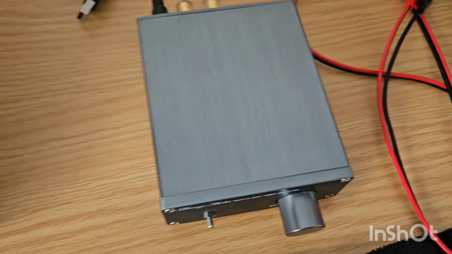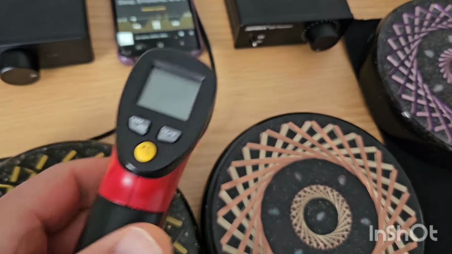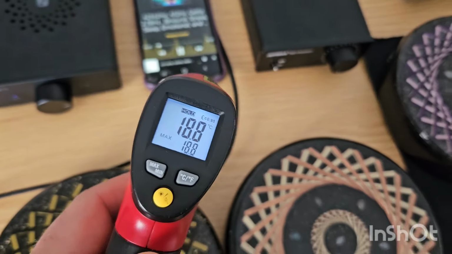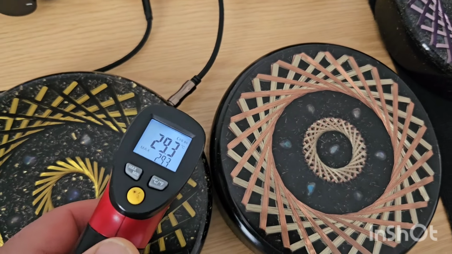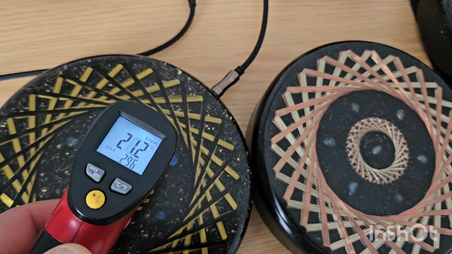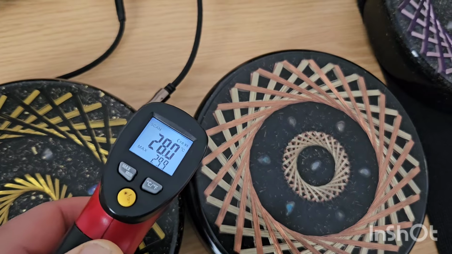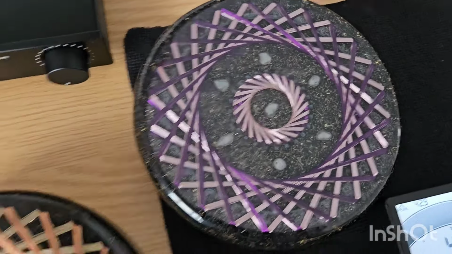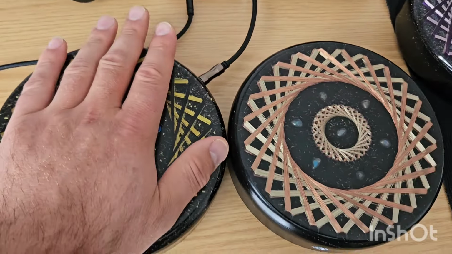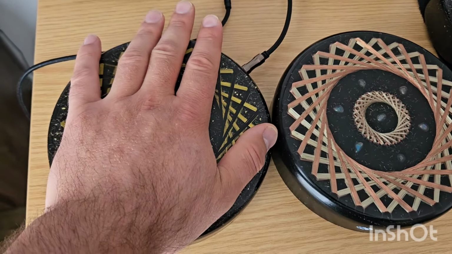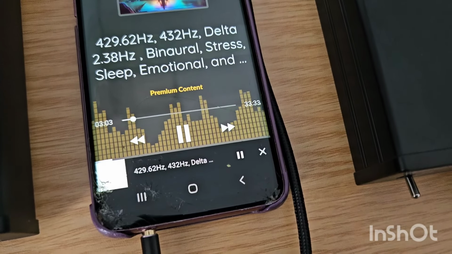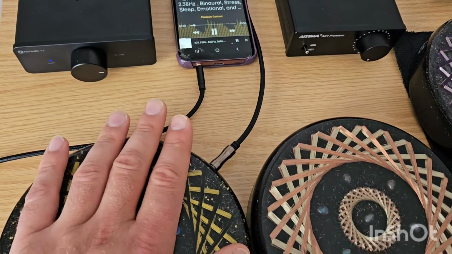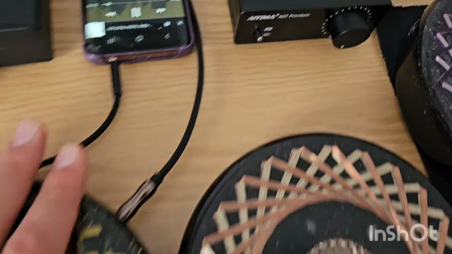With the temperature gun, just say the table here, it's about 18 degrees Celsius, 18, 19, right, so you can see that the highest point, I've got it on the max down the bottom, the highest point is 29 degrees, nearly 30 degrees Celsius. So that's just barely warm, okay? It's only been playing for 3 minutes, and I did crank it up for a second, which will put a bit of heat in it, but at this frequency, it'll probably get 40, maybe 50 degrees by the time it's done.